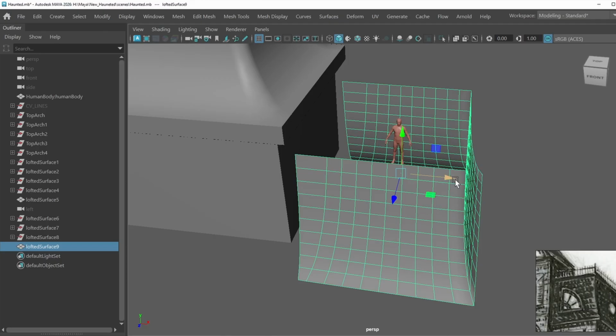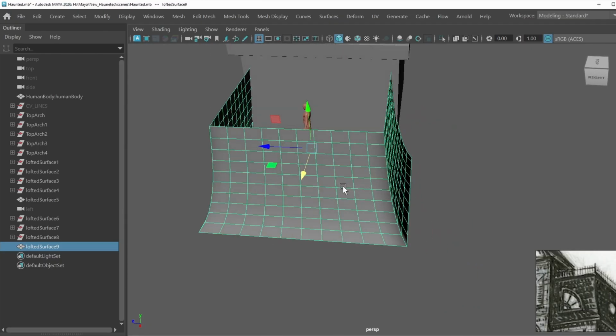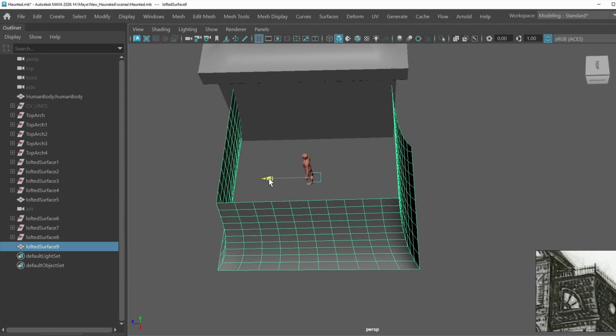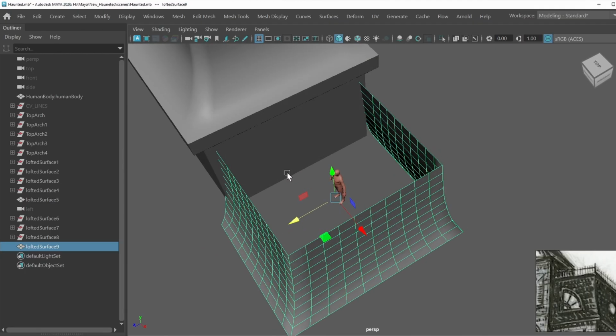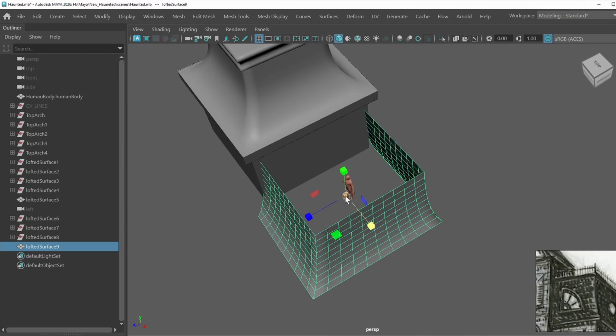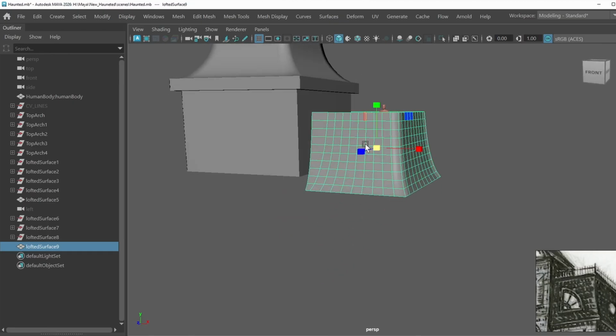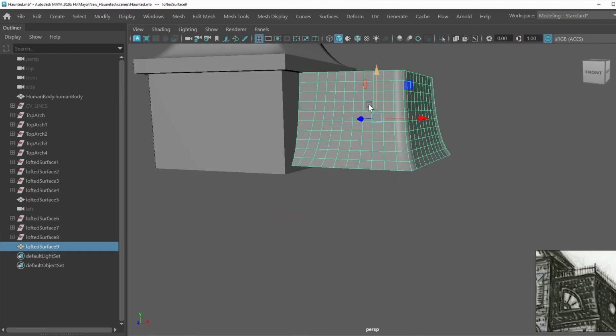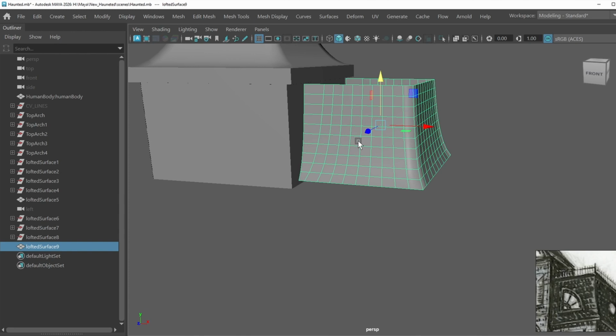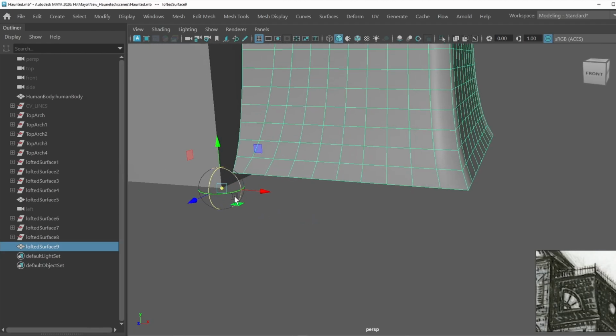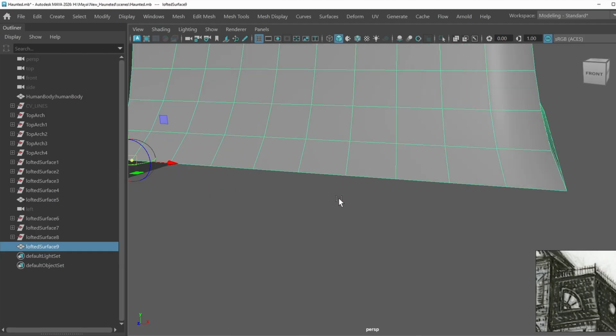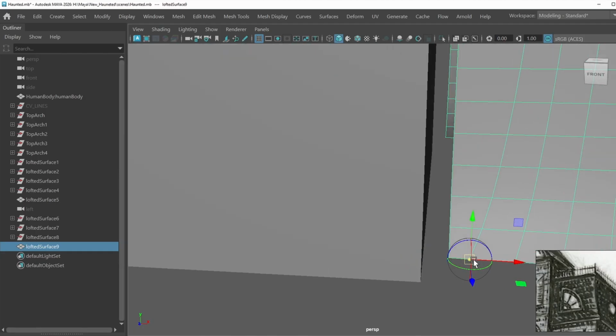And then I'm going to, actually, I did a little bit too small. I'm going to make this smaller here. I'm going to move my pivot point over to right here to the edge here.